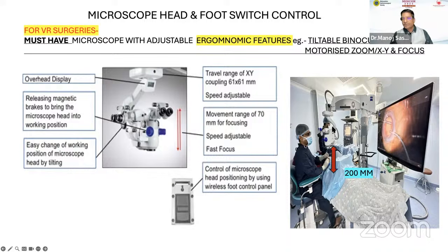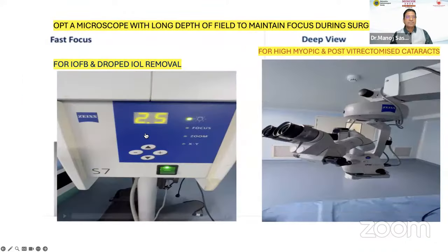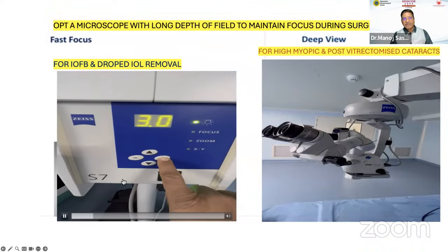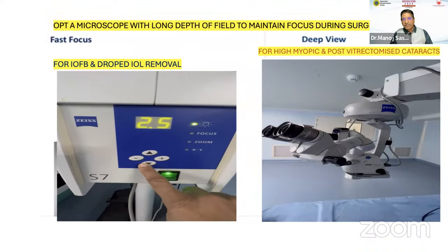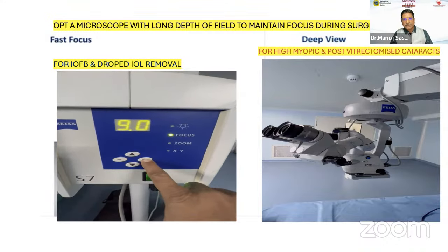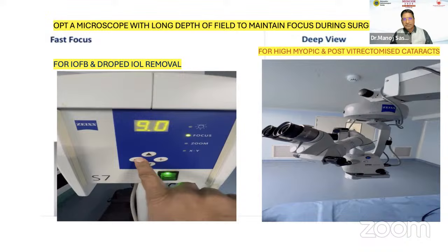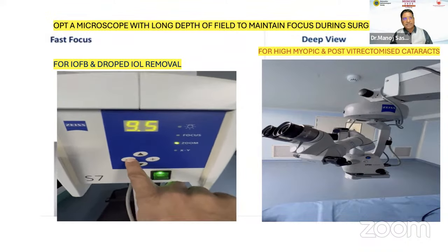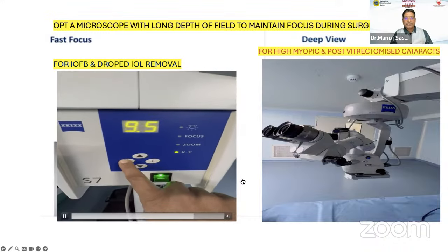Another thing one should see is how much the focusing distance is, whether it has a little more operating space between the microscope and the eye. Then another thing: there should be adjustable light illumination and adjustable focus, whose speed can be changed according to the surgeon's need, and zoom can be changed very fast or slow, as well as the XY, and there should be a wide range of XY.